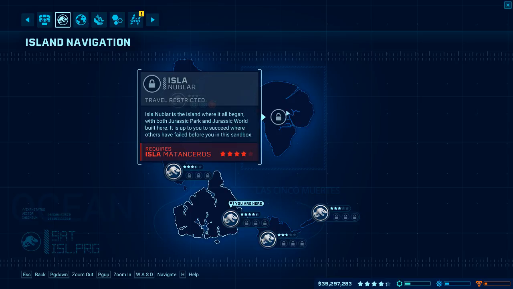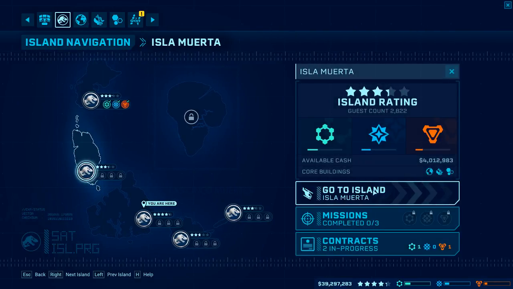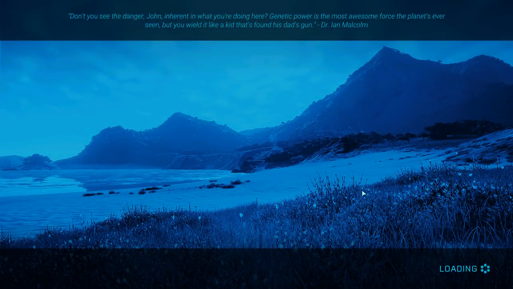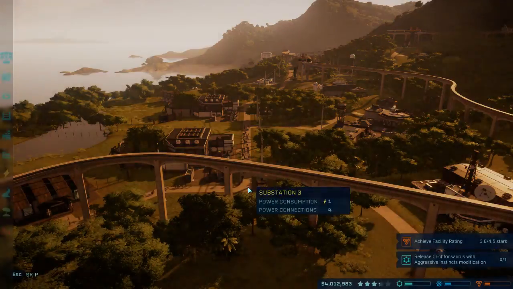Well, I guess we go back to the first island, because we want to unlock this one, the Isle of Nublar. So, let's head back to Muerta island. Now we should be able to add some new dinos here, I'm hoping. If not, this was a totally wasted effort, but I would imagine so, right? I would imagine we can go back and add all the dinosaurs that we've got. Maybe, I can't even remember, it's so long ago since we did this island. I cannot remember for the life of me what we had on here.